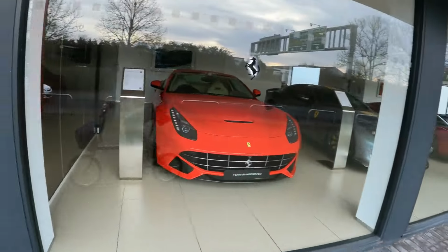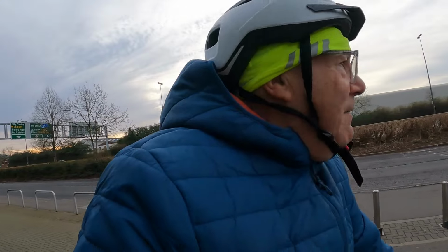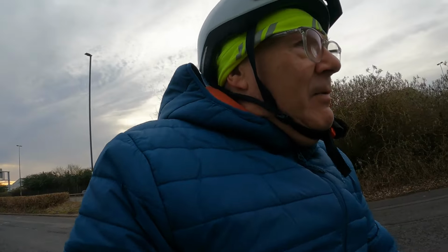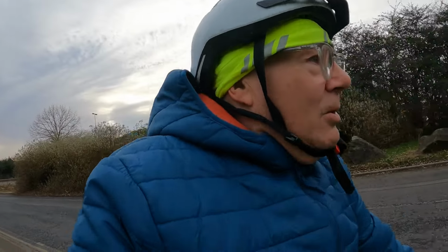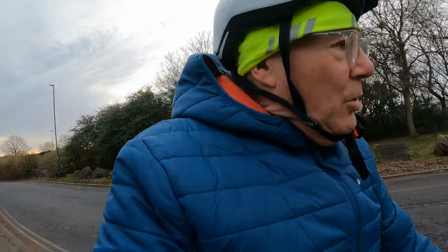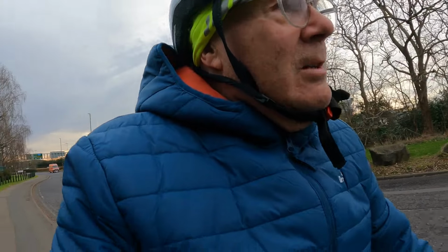See what we've got here. Maserati and Ferrari. In 2035, when you can only buy a new electric car, what will the difference be? I mean, the difference with those things is they've probably got V12 engines, multi-valve cylinders, turbos, two, three, four, God knows how many turbos, supercharged, all sorts of gizmos. When we've got an electric car, does it not become no more than the humble torch? The rechargeable torch? So, what becomes of the Ferrari? What becomes of the Maserati?